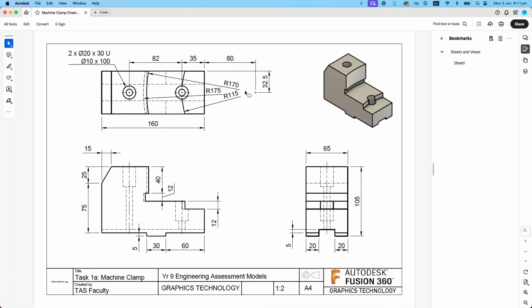Okay, so the first cut that I'm going to make is this one here, which is a radius of 170. And I note that it is basically at a center point, 80 millimeters back from the block and 32.5 millimeters in, which is basically half of the block, isn't it? So let's go about doing that. I'm basically going to create an arc from this point here, and I'm going to extrude it down to this level here, which is 40 plus 12. So we've basically got 52 deep. My intention then is I can make this other cut inside there. So let's focus on that first. Let's get this out of the way.